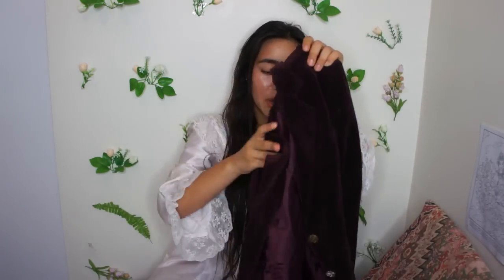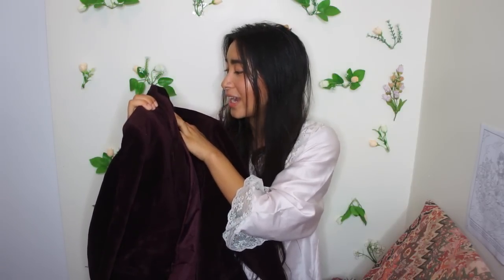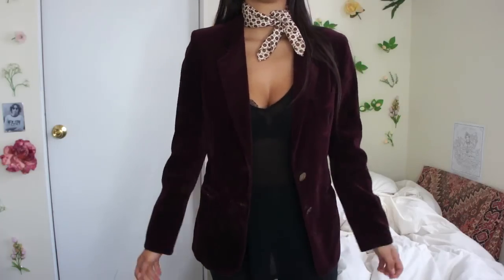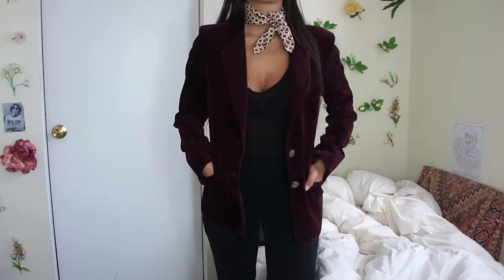There are so many wild pieces. But I'll show you guys this other blazer that I got — I did a video on it already but this is just a nice maroon blazer and it's made out of 80% cotton velvet and 20% rayon. This is just going to be a classic piece. I'm probably going to wear it more so in the fall. It's already getting warmer in New York but this has been nice to throw over because it is rather light. Whenever I wear this I feel like a musician — I feel kind of androgynous. I want to find matching pants; I really want to have a matching pantsuit so this is the first piece.